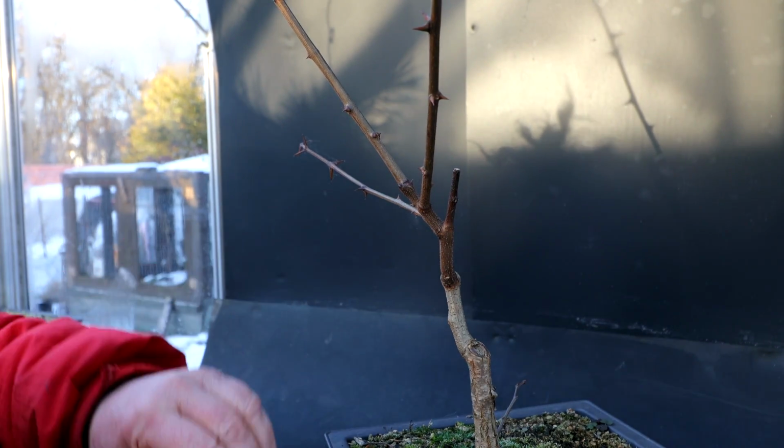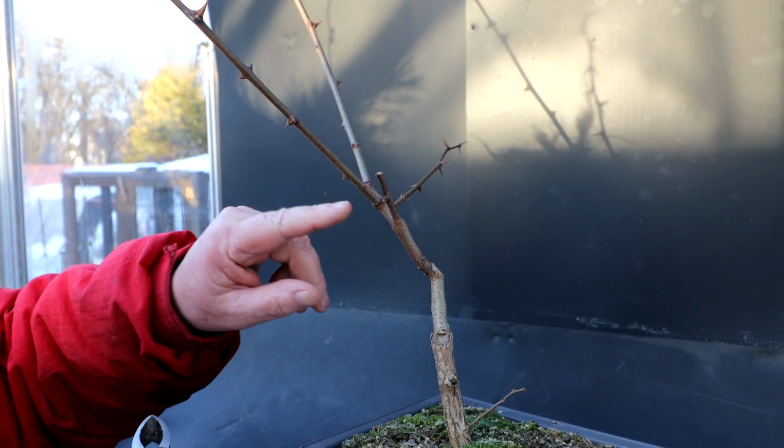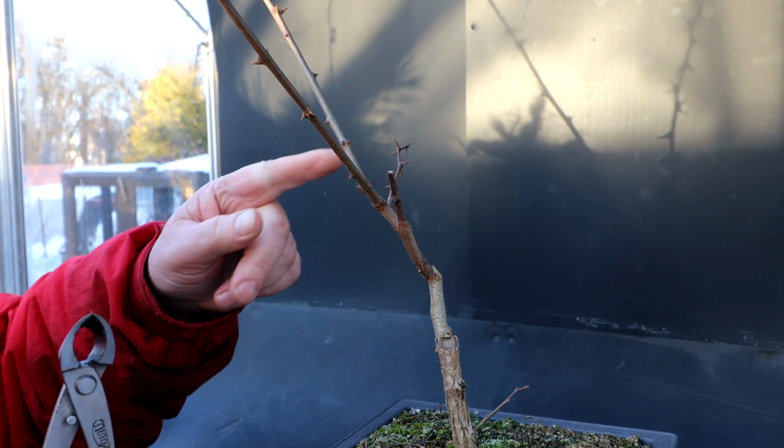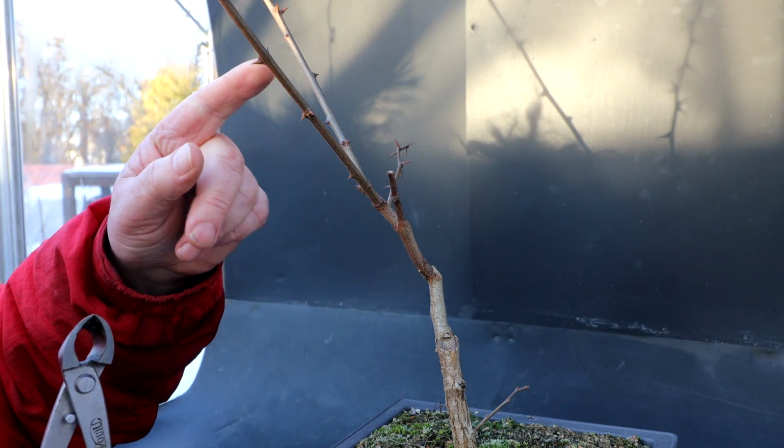So I want to prune everything back. You can see there's a thorn here and a thorn here. Now usually these sprout at the base of the thorns. That's where the leaf buds are.